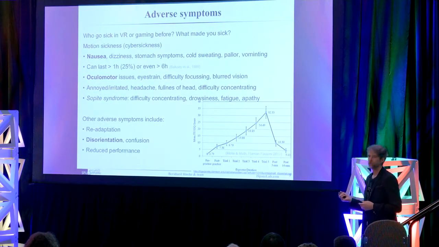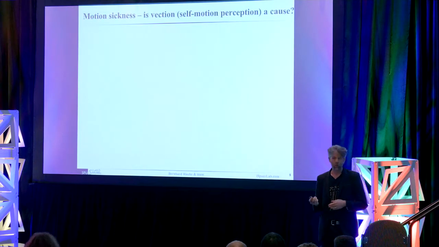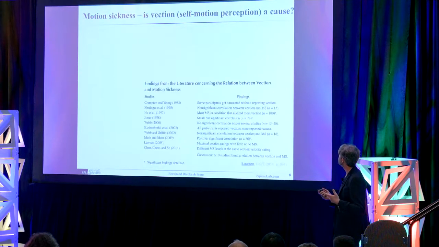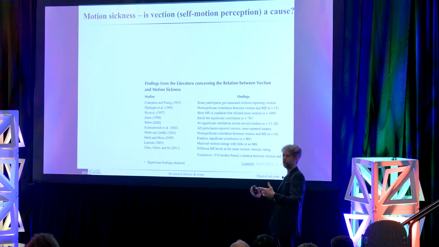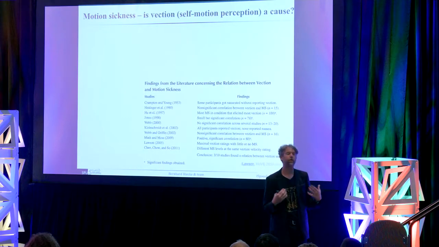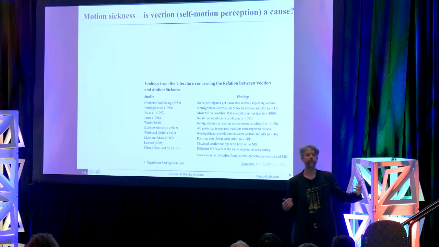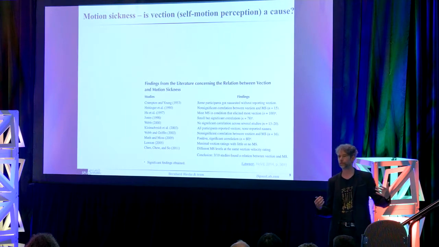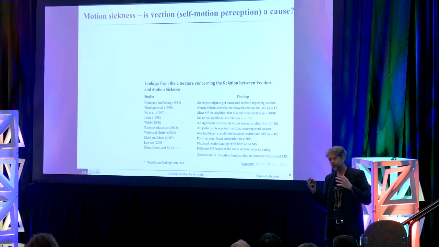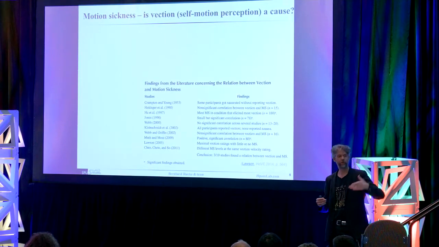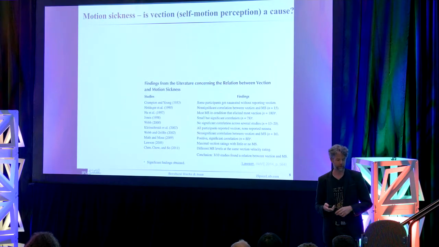Also, reduced performance can be an issue in terms of adverse symptoms. One question that we sometimes get as virtual reality researchers is whether self-motion perception is really an issue. So, having the embodied sensation that I'm moving through the world. And just like in normal driving, that by itself doesn't cause motion sickness. The motion sickness is caused by harsh accelerations and the issues we mentioned: frame rate, delays, display, different expectancy, missing vestibular signals.